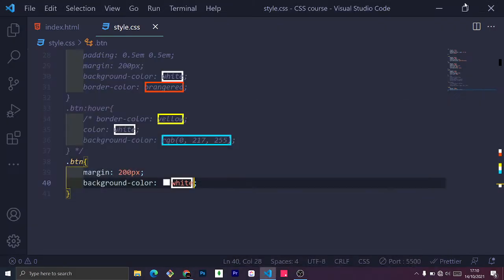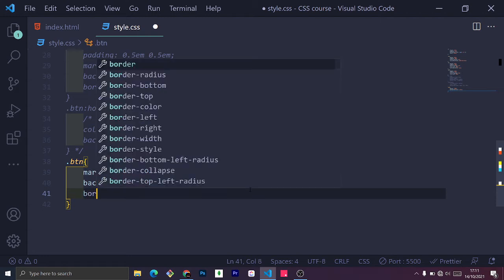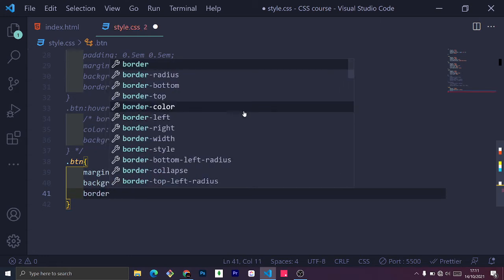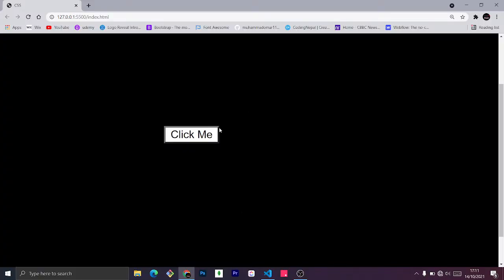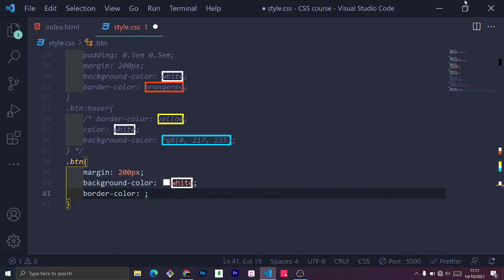Once we have done that, we can come back to our code editor, and what we're going to do is add a border color. So first of all, what is a border color? If you see this over here at the edges of the button, it's light gray, but we don't want that. We want it to be another color. So I'm going to select this as orange and red.